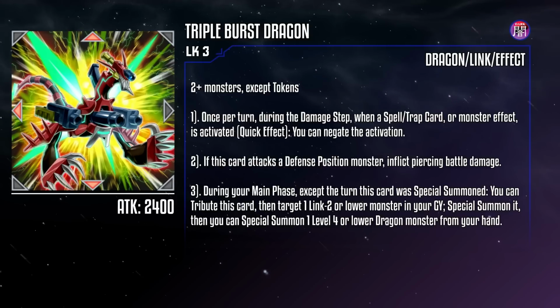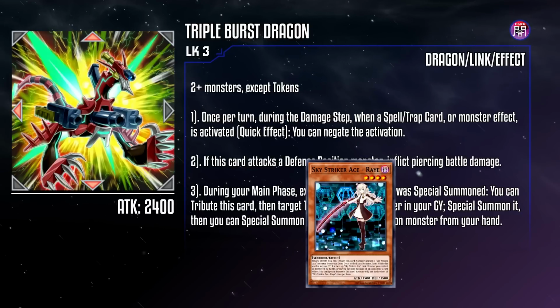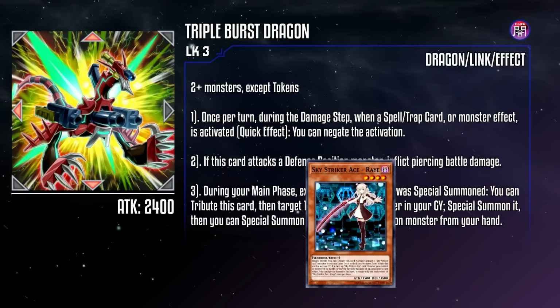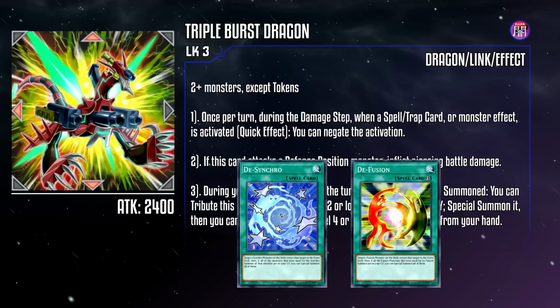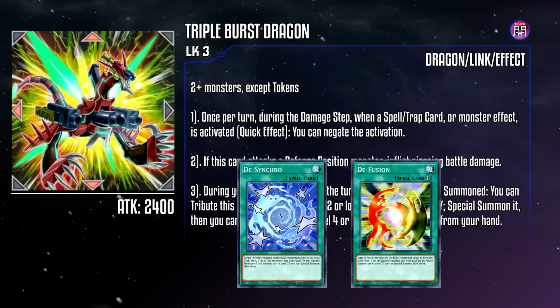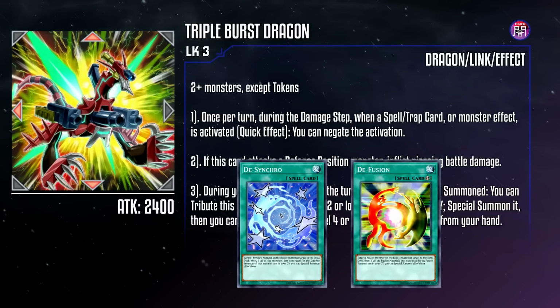Personally, I remember when this was the Link of choice when going up against Sky Striker decks. Because if this ran over one of their Link monsters, it would prevent Ray's effect of replacing it to keep the chain going. However, the oft-forgotten third effect is fascinating, because it's kind of like a D-Synchro or D-Fusion, a D-Link if you will, letting you recycle any of your Link 2 or below monsters from the graveyard, of which there are a lot of options, and gets you a small dragon out of your hand for free.